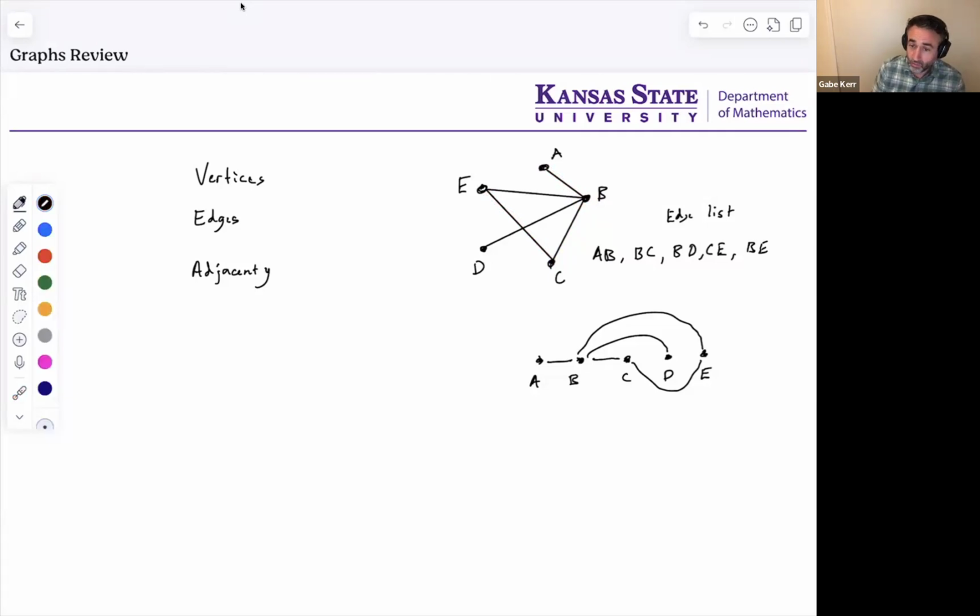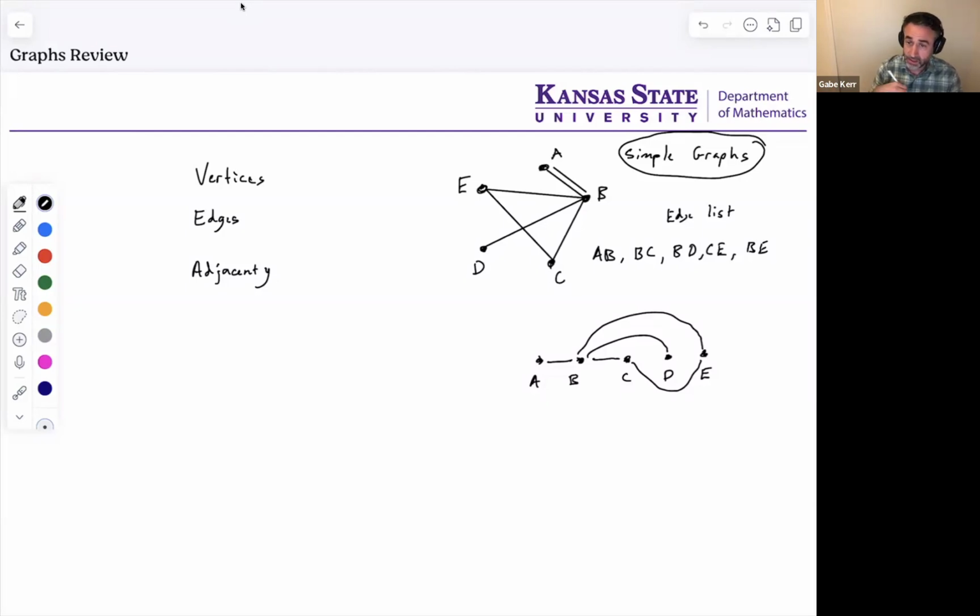The book deals with more general graphs. What I've drawn here is called a simple graph. And again, simple graphs are not necessarily that simple. They can be quite complicated. But what simple means here is that given any two vertices, there's at most one edge connecting them. So there's not multiple edges. You can certainly draw a picture like that if you wanted to, where that's indicating there are two edges between A and B, and then in the edge list you just write AB twice. It's a little confusing, but it's possible.